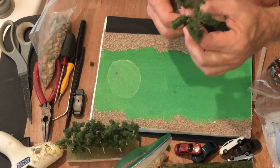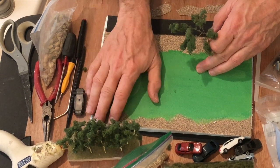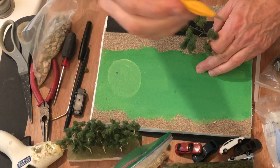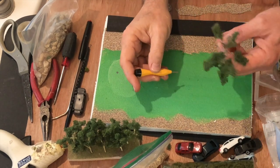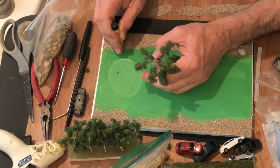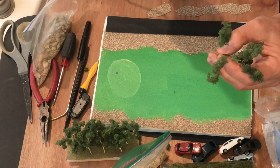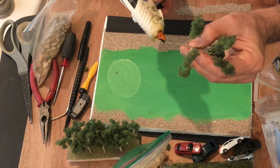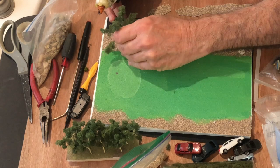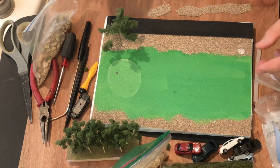Now, the other thing you've got to do is when you're using sandpaper on top of foam here, which is what we have, I've just got it glued down. You want to use a punch, and this punch is going to be used for creating a pilot hole for the trees. So I thought it'd be really cool to put a tree. Let's just start with that. We're going to use a little dab of hot glue there. Also, when you're using a hot glue gun, if you don't already know this, you want to be extremely careful, because when I tell you it's hot, the glue that comes out of these glue guns is unbelievably hot.